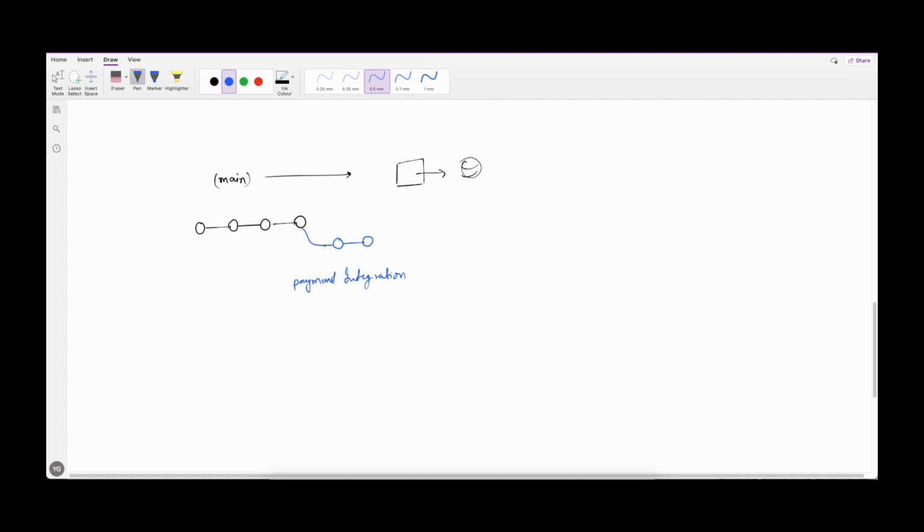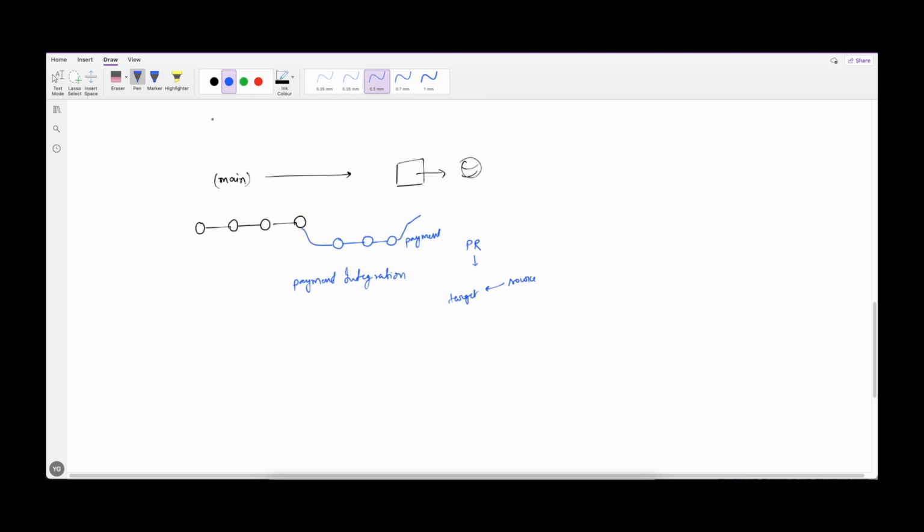So once we are done with all the commits, once we have made all the changes, we are going to create a pull request, right? So what is a pull request? A pull request is basically a request which states, okay, I want to merge whatever commits that I have into the target branch, right? So in the PR there will be a source and there will be a target, right? So basically what branch you want to merge into what target, right? In this case, let's say we call it the payment branch. So here we'll say, okay, I want to merge my payment branch into the main branch, right?